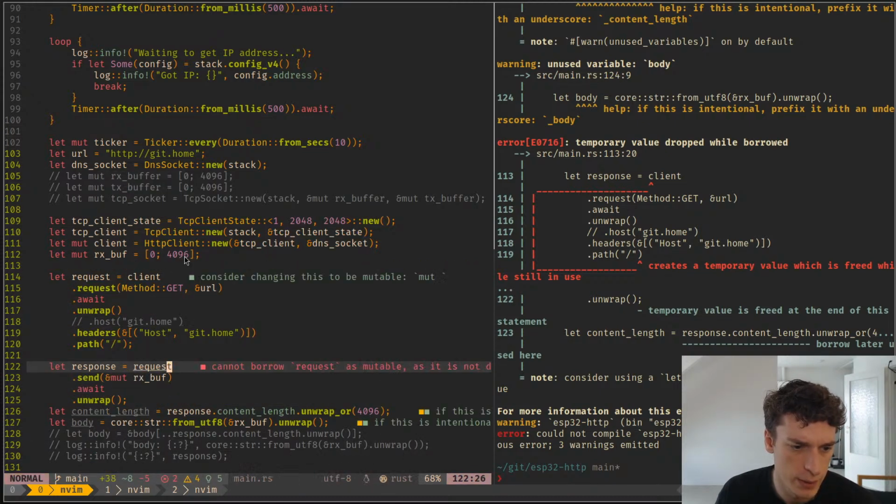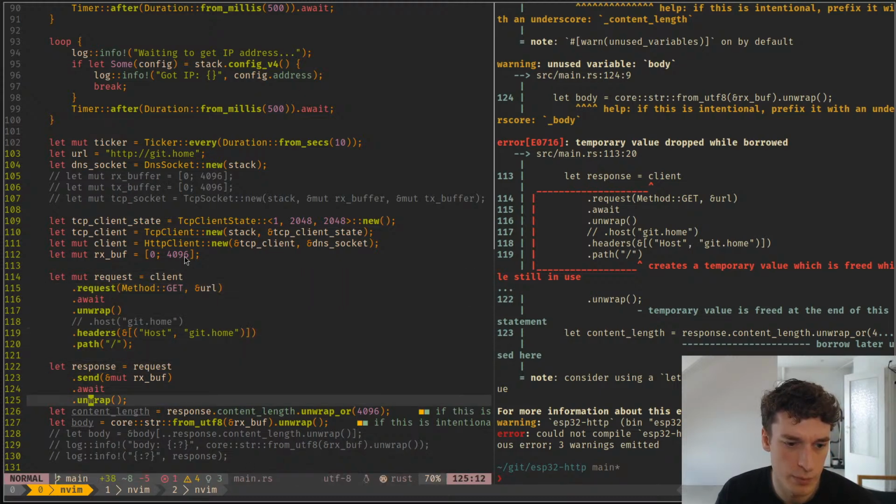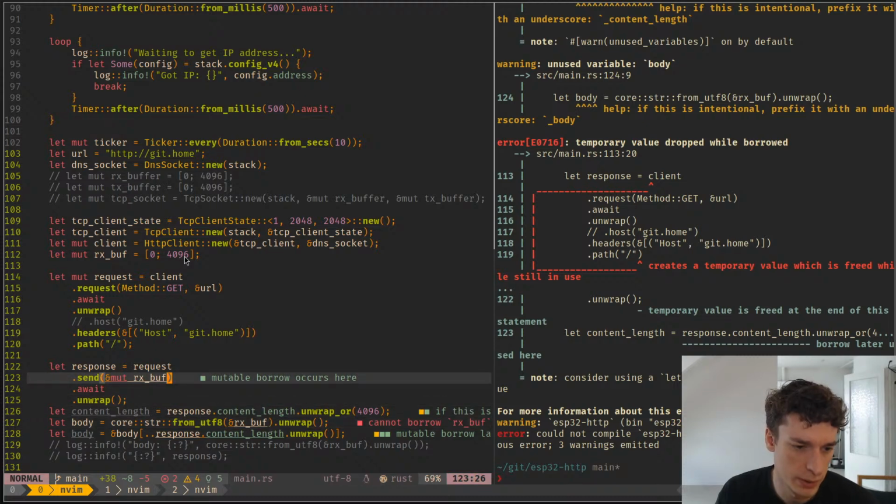Request this. Can't borrow request as mutable. Cannot borrow header buffer. Oh, yeah, okay. I borrow it here, so I cannot really borrow it later.